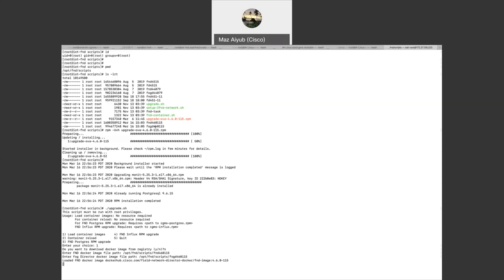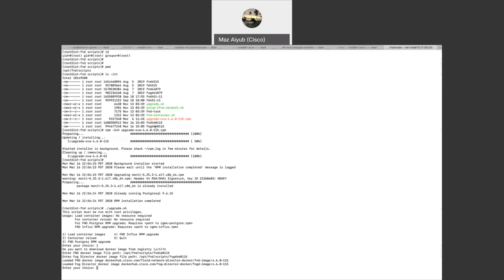So the first image is loaded, which is the FND Docker image. And now it's loaded the fork directed Docker image.